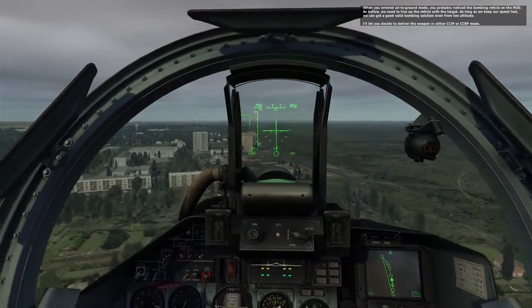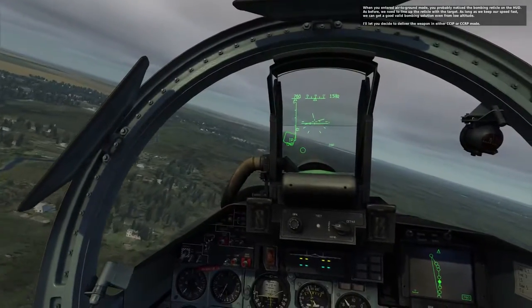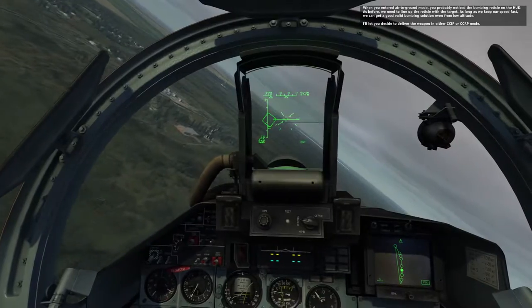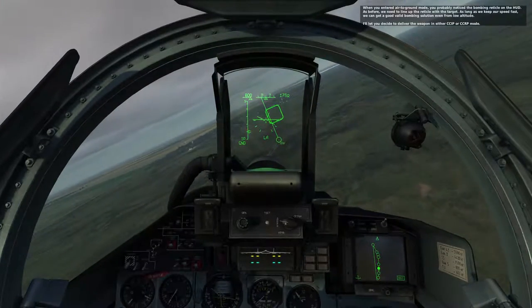When you entered air-to-ground mode, you probably noticed the bombing reticle on the HUD. As before, we need to line up the reticle with the target. As long as we keep our speed fast, we can get a good, valid bombing solution, even from low altitude. I'll let you decide to deliver the weapon either in CCIP or CCRP mode.